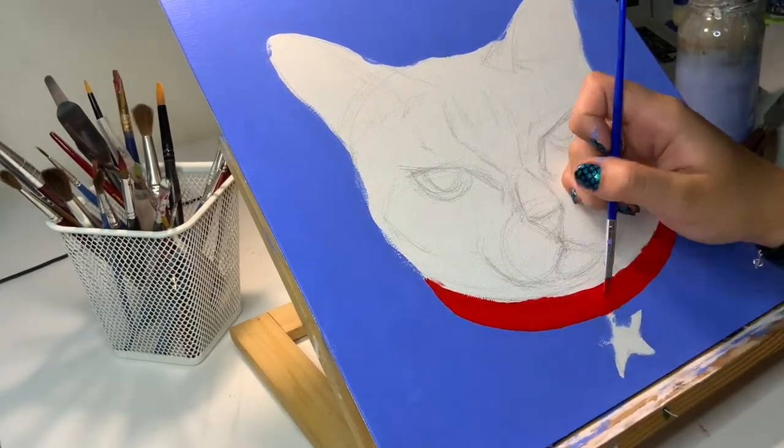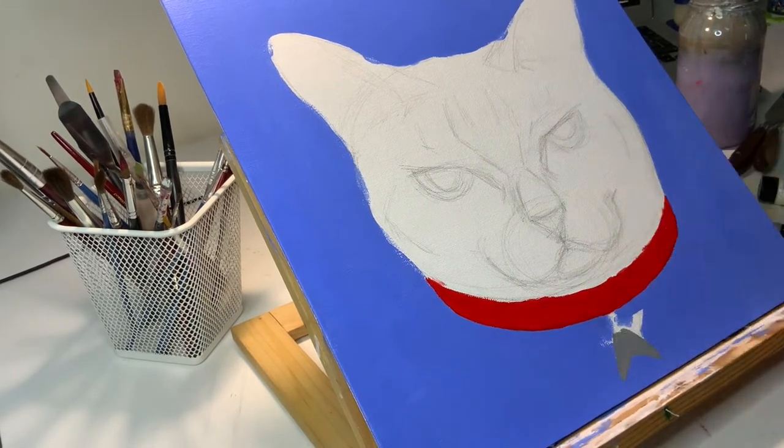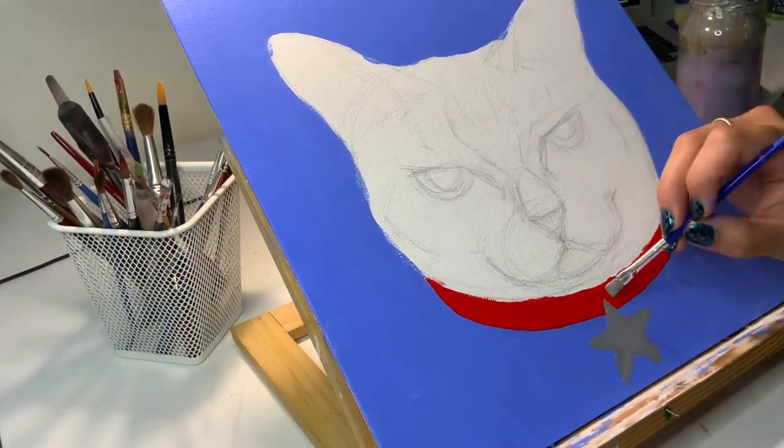And I decided to do a frontal portrait and then a side portrait as well of her, and that's what we're going to be doing today.